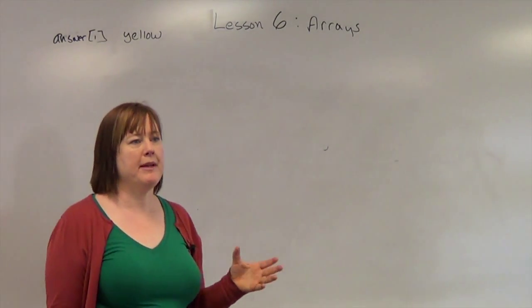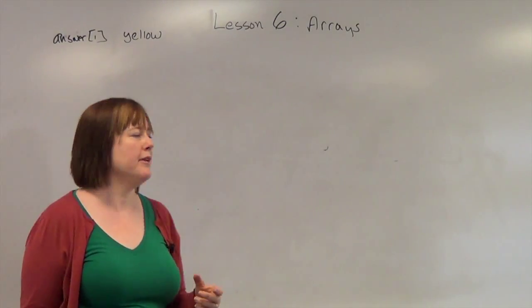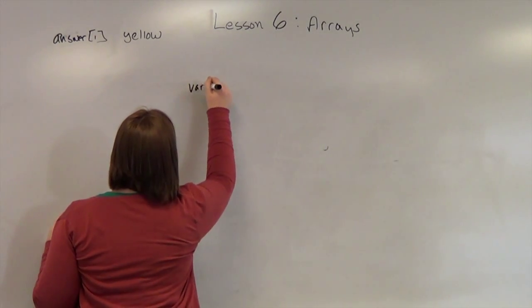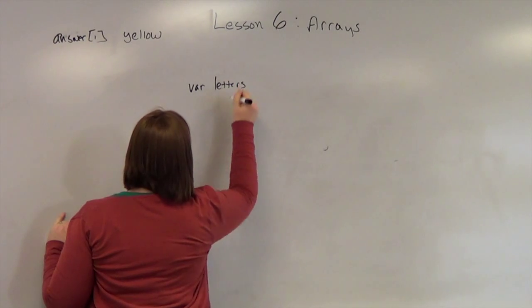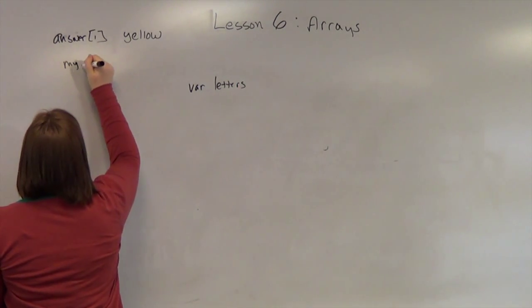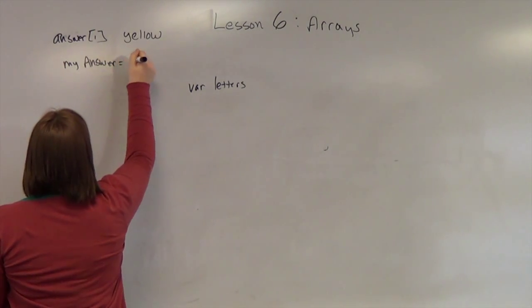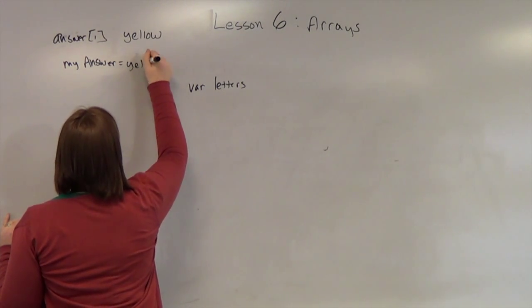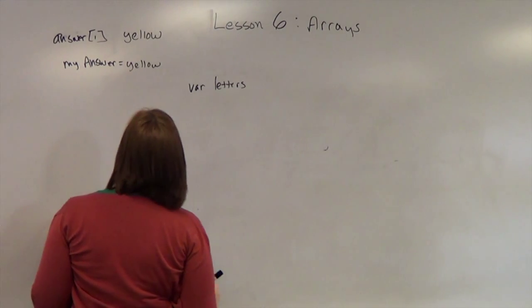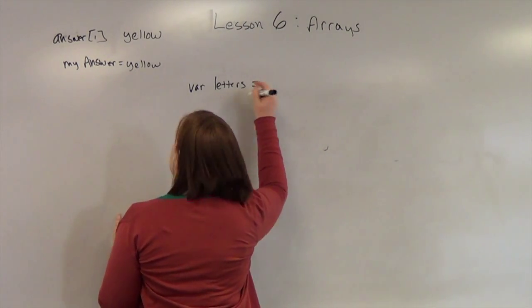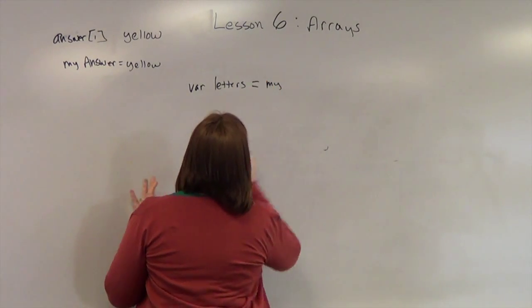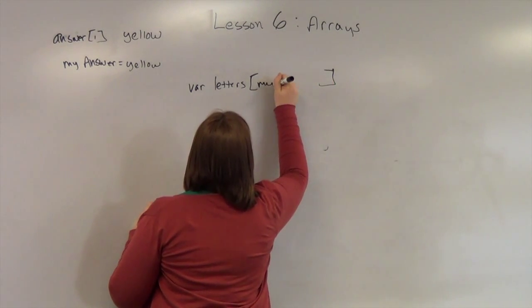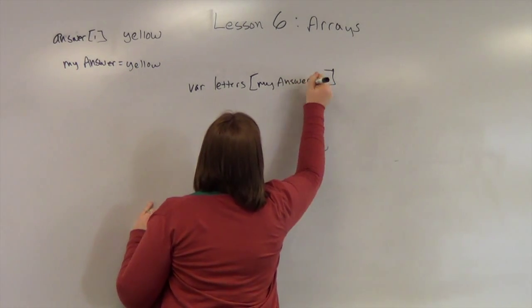So what would be the next step? We have to make it so that somebody can guess those letters. So what we would do is we would take an array of letters. So we declare variable letters. And we would actually make my answer equal to whatever stored in answer 1, which would be our random reply. So it would be equal yellow. And we can have that equal my letters, brackets. And it would be in the brackets, my answer dot length.